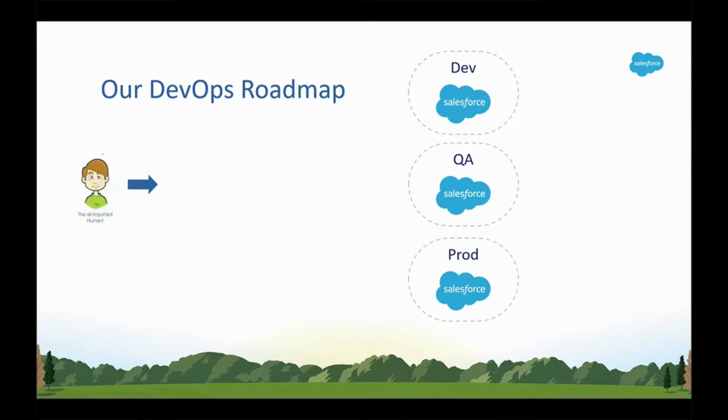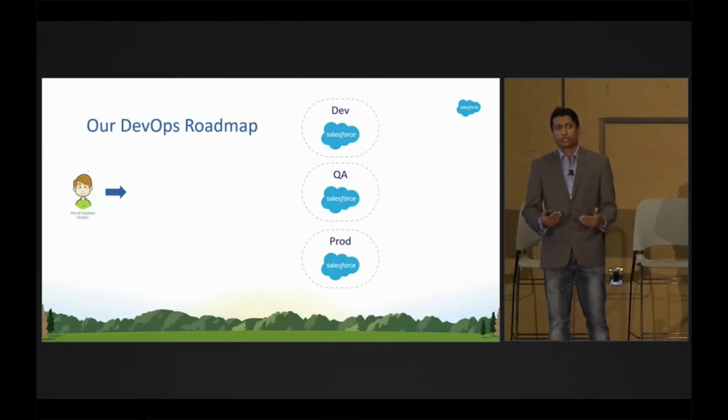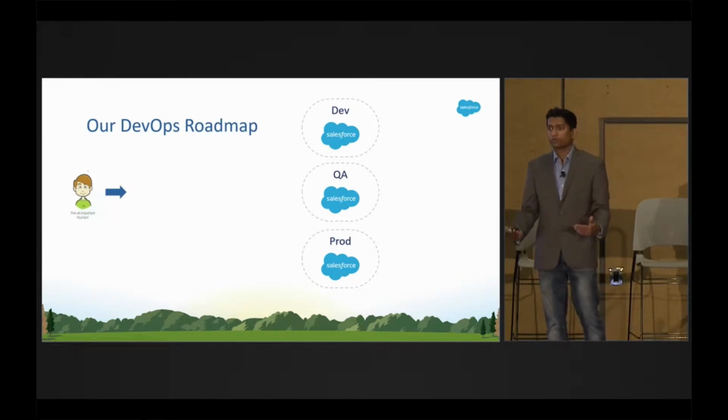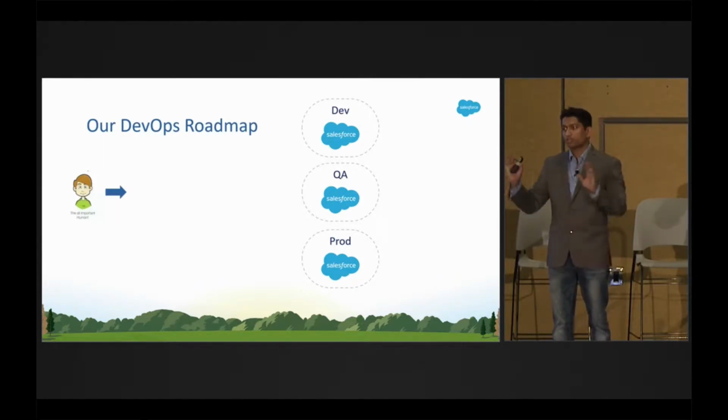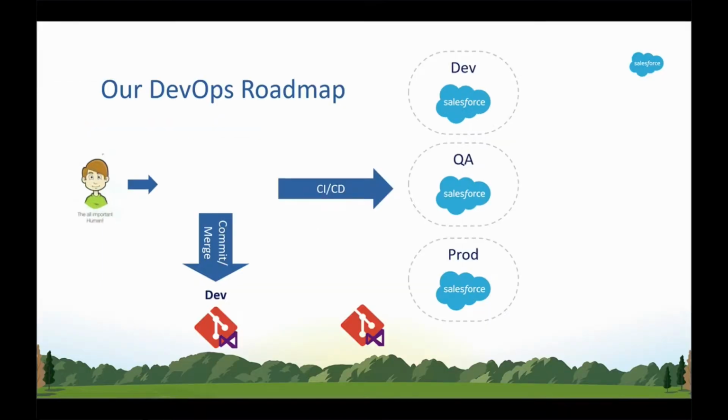So we looked at some of the open source tools like Jenkins. Have anybody tried Jenkins? Great. So we tried that, but we had a mix of business admins also involved, and we wanted to extend the adoption to different people. So with that, we adopted AutoRabit as our DevOps platform for Salesforce.